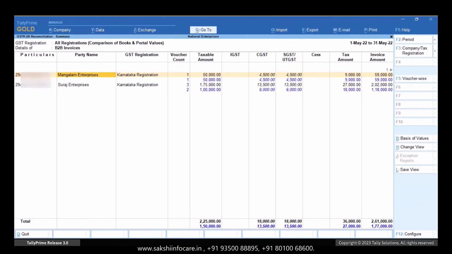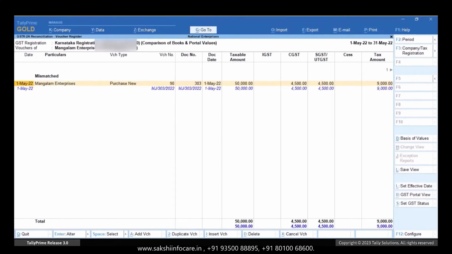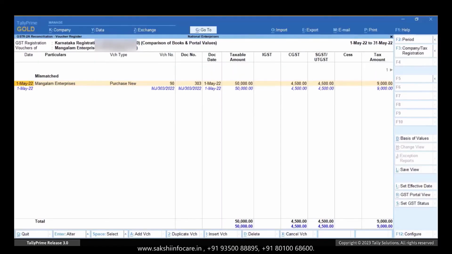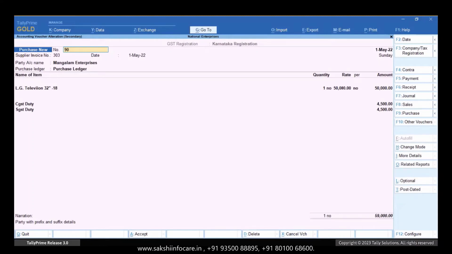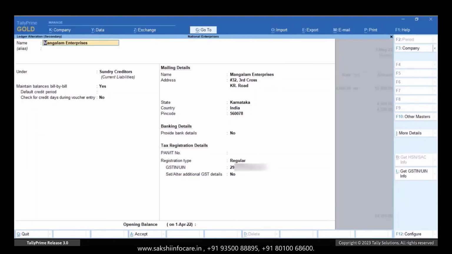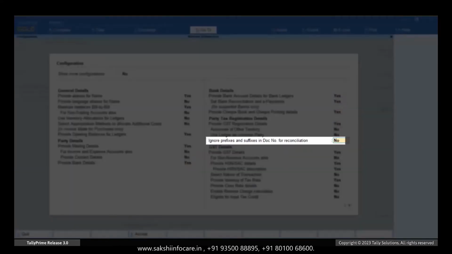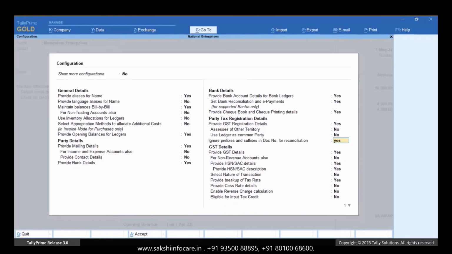Similarly, some party may add both prefix and suffix to their voucher numbers. You have the option to ignore both prefix and suffix in party's invoice number. You can set this in the ledger master of the respective party. Press F12 and set ignore prefixes and suffixes in doc number for reconciliation to yes and press Ctrl+A to save.